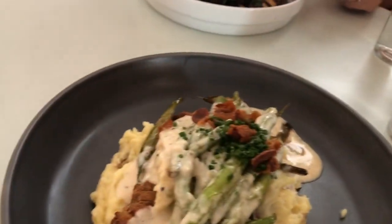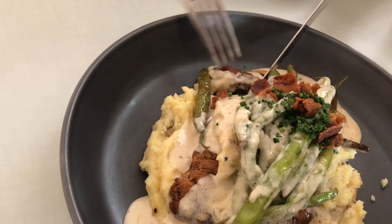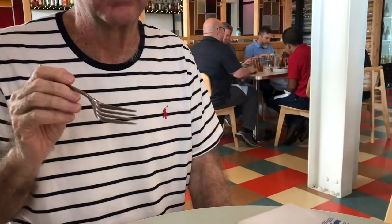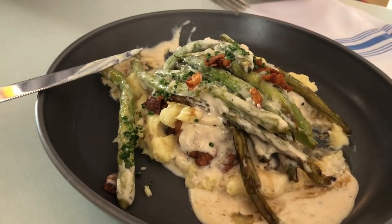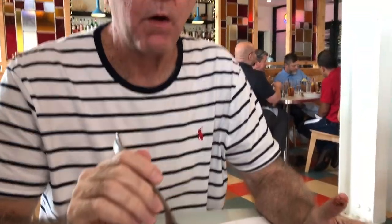Now for the chicken fried steak. Let me cut some of it here. Mmm — it's so good. This is like the best beef you can buy and they made a chicken fried steak with it. Very tasty. Good mashed potatoes too. Let me try some of the chicken — the chicken's tender, and I could smell the smoke coming up as I brought it to my mouth. Wow, that's really good.